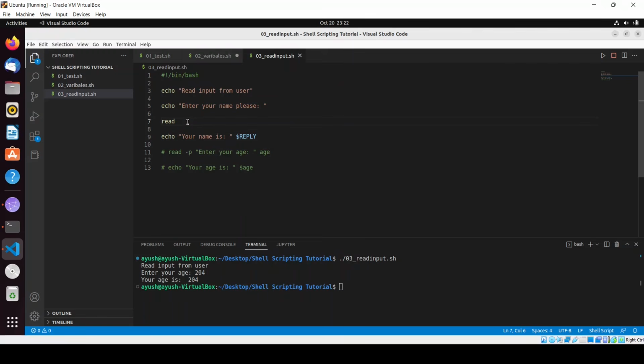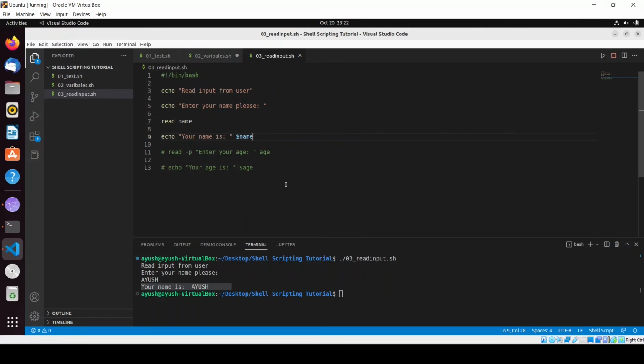If you don't provide the name of the variable, it will store the input in REPLY. I run the script again and write the name Ayush, and you can see, your name is Ayush, without any use of a variable. That is not a very good practice, it is always advised to use variables. So I will give it the name name, and the same as dollar name. We are done, you are good to go.